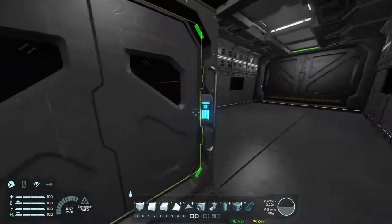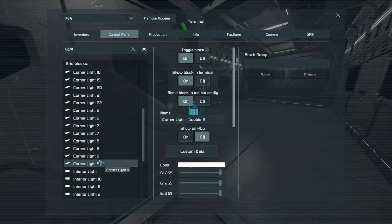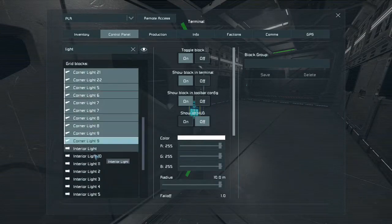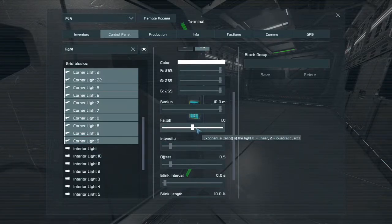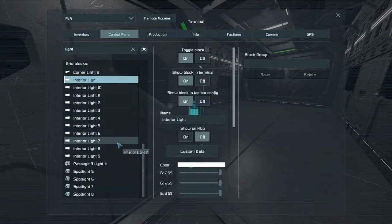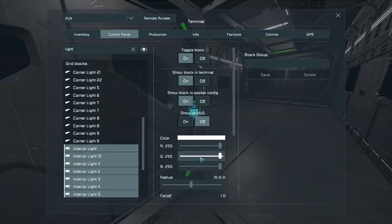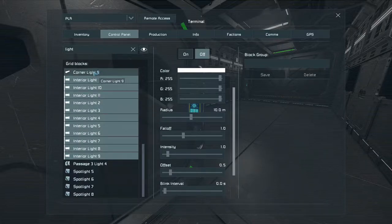Now also before we proceed, how you set up the lights? The best way is you need to set up the corner lights individually and interior lights. Put 10 meters radius, 1 meter falloff and 1 intensity. And do the same for interior lights. Do not select them both and do the same because it will make the values weird. Like if you put 10 here, it will put 20 here, because it kind of puts them in percentages or something. But yeah, 10 meters, 1-1.